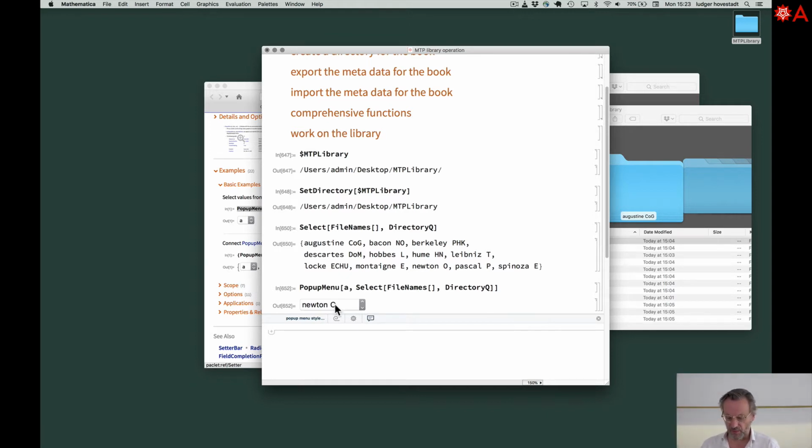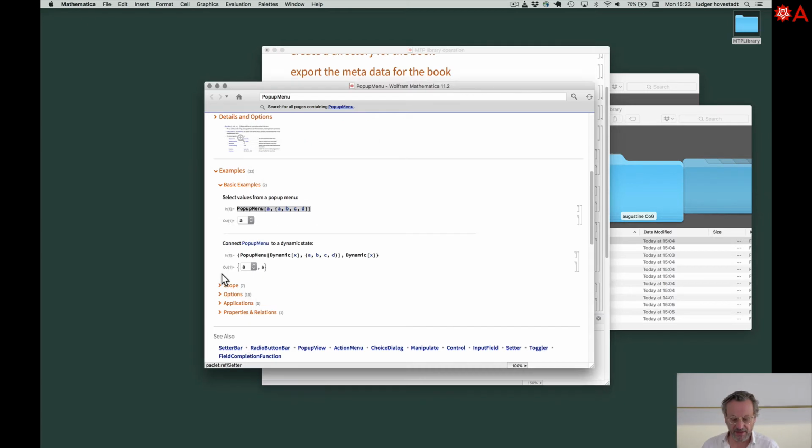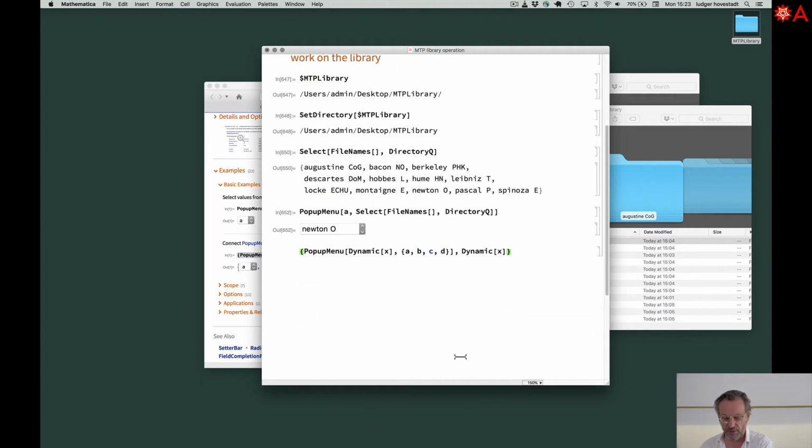We want to do something with the selected result, and this is given here. You see, this is an example here. You can look how it works. What we have is the pop-up menu here, from here to here, as we decided. The dynamic is new, and then we have a list of this pop-up menu and the dynamic of X. And this simply says that whatever is here, it's written in here and evaluated here as well.